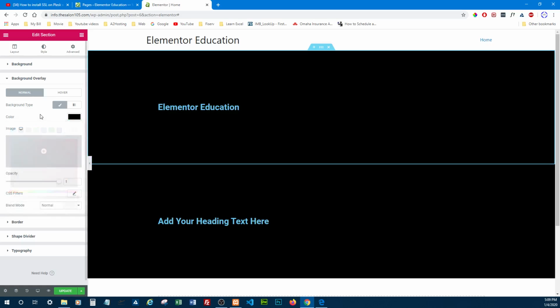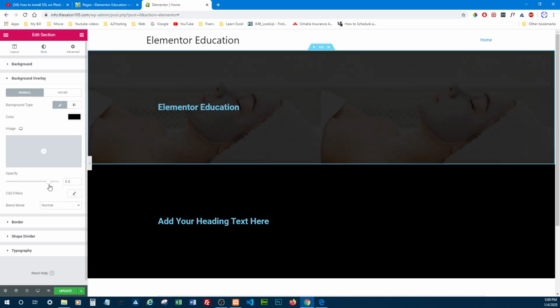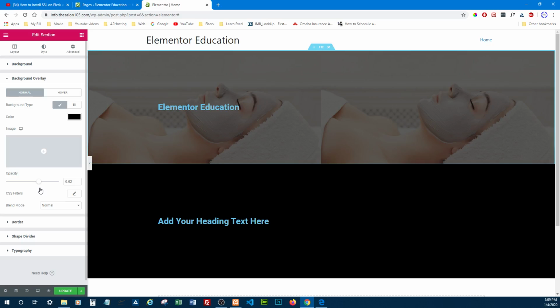Okay, I put the black. Opacity I put 1. If I bring this opacity down here, see, you can see that, right? So this is 0.64 opacity.